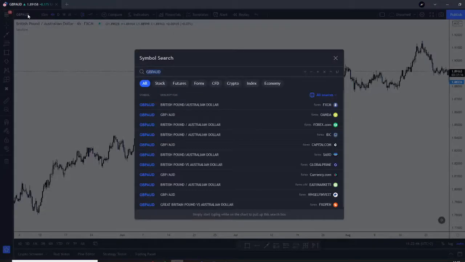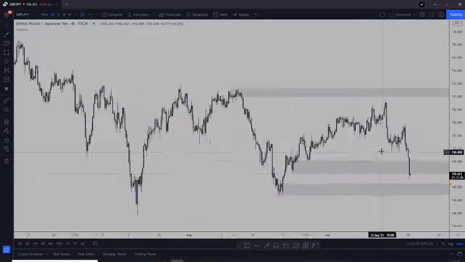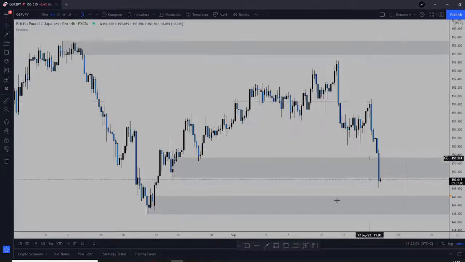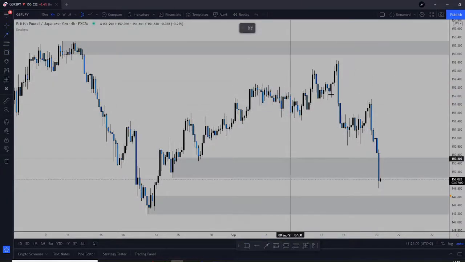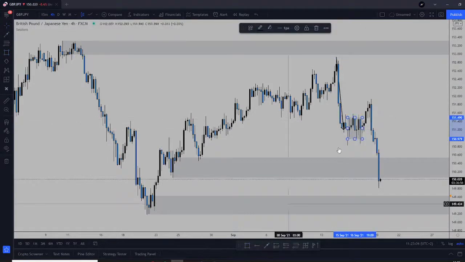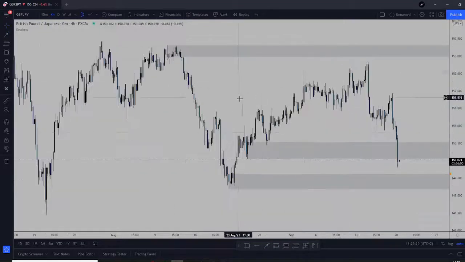If you compare it, for example, with GBPJPY, which is our pair, you can see how that moves. You can see more aggressive moves over here. Price does sometimes range, obviously, but then you can see these aggressive moves. Then it's ranging again a bit, and then again an aggressive move. So we understand how this pair moves.